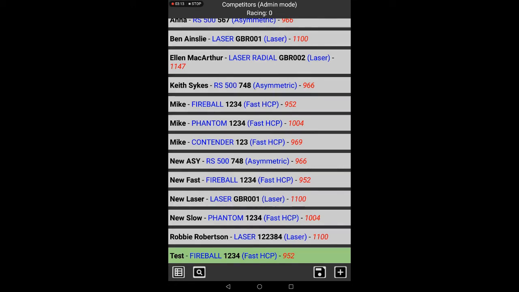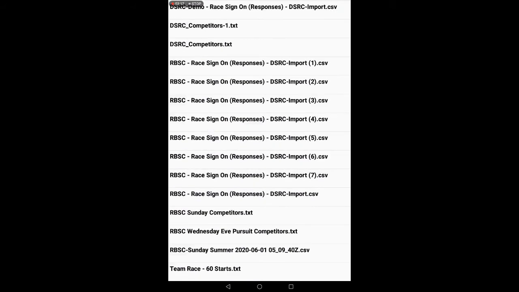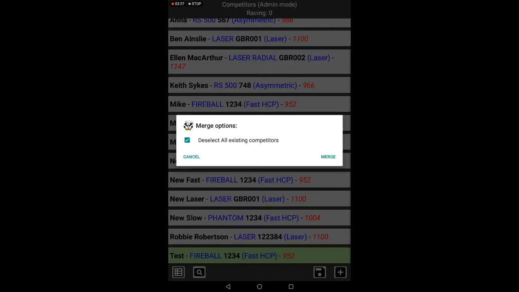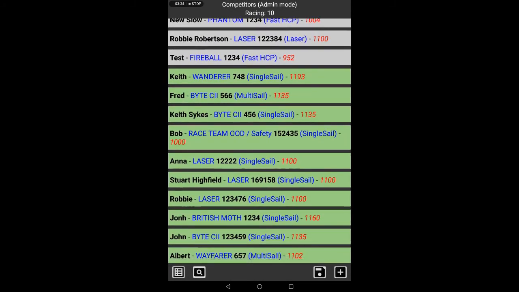One other example, just going to merge in one of the race sign-on sheets. This is a file that comes from the web sign-on system. I'm going to merge that in. I'm going to deselect all the existing competitors. So as you can see at the moment, the Fireball is selected. Merge it. The only boats that are now selected are the ones that have been merged in from the file, from the sign-in system.